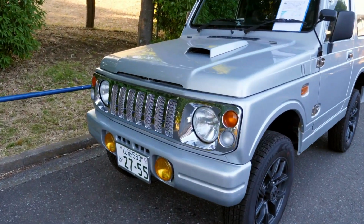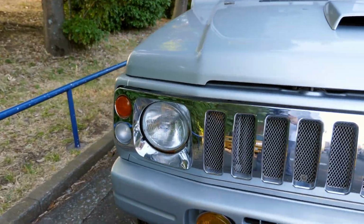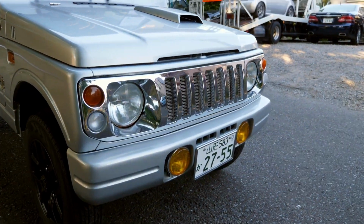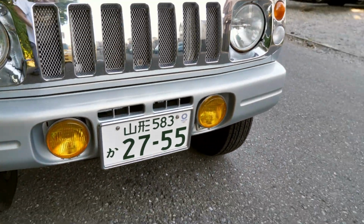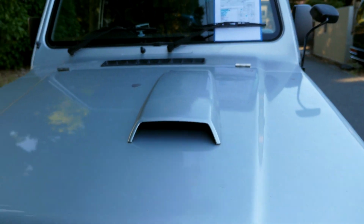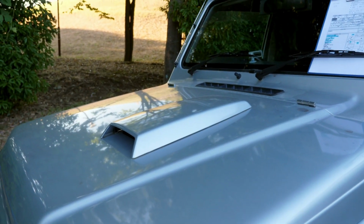Okay, so aftermarket grille, as I showed you, it doesn't quite fit in there properly, but it doesn't stand out too much, as you can see. It comes with integrated fog lights. It's part of the active field version. And then, yeah, that plate's got to come off. Here's your ducting. You can put this onto other cars if you need to have a top-mount intercooler, but then you would lose it for this car.